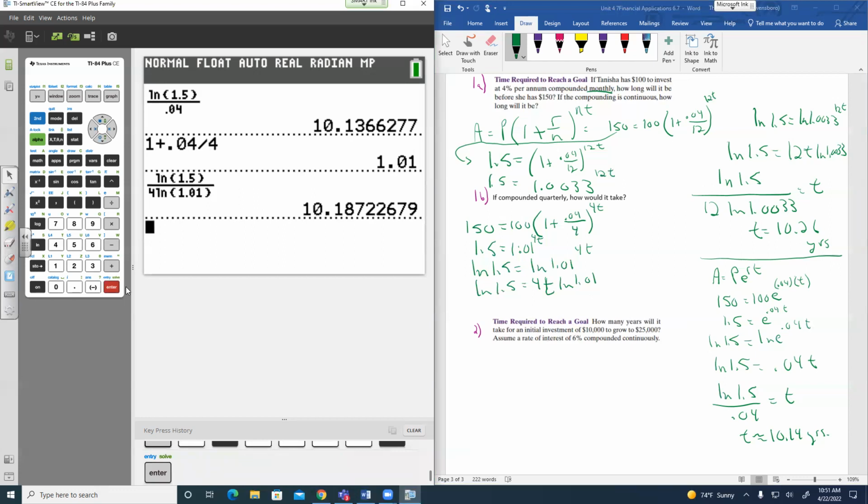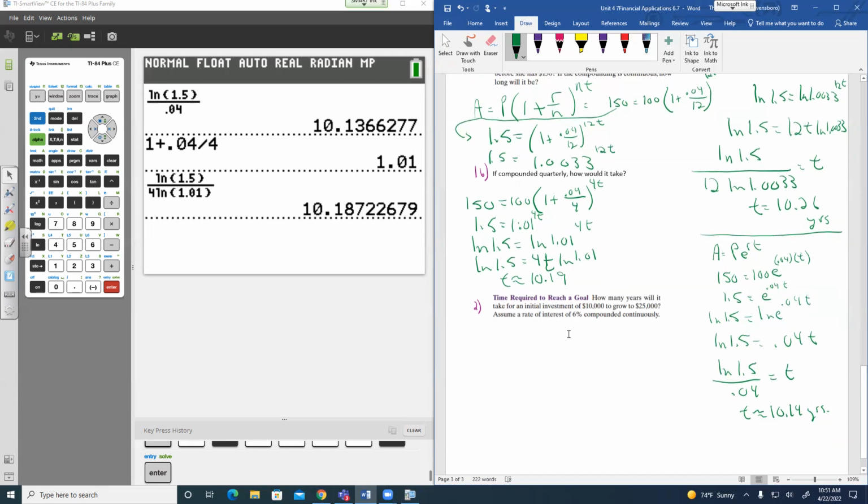So we actually got 10.19. Interesting. I don't know if I did anything wrong or not there. I have to look at that one, but I would bet we should have gotten something different than that. Okay, so 10.19. I may have to investigate there a little bit more. That doesn't seem right, it should take more time, not less time than monthly. So I have to revisit that. Keep that in mind. Something may be suspicious there as far as my rounding goes.